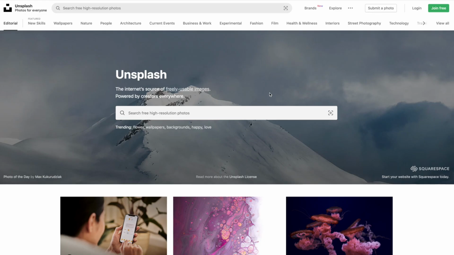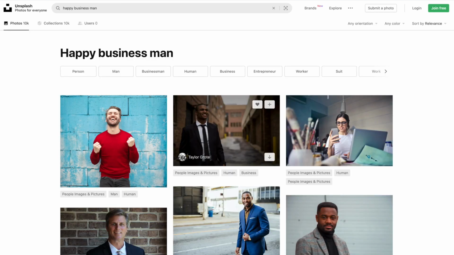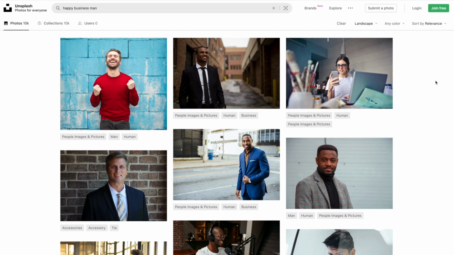If you don't want to use a photo of yourself or another person, or maybe you don't want any faces in your photos, then you might be interested in something like Unsplash.com. You could go out and try to take the pictures you want, or you can use this amazing free resource. They've got a website or a free mobile app, and it's an enormous catalog of freely usable images. Just head over there and search for whatever you might be looking for. Download the photo or save it to your phone, and then get ready to make some thumbnails.